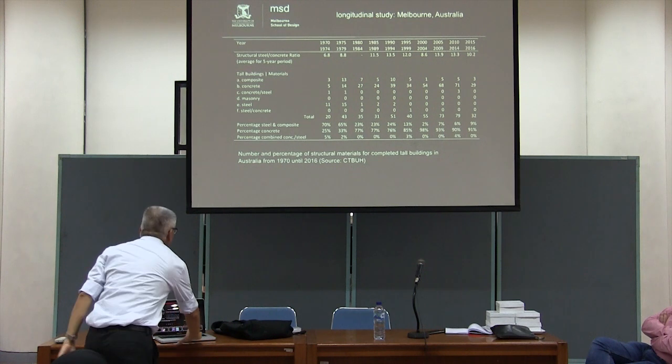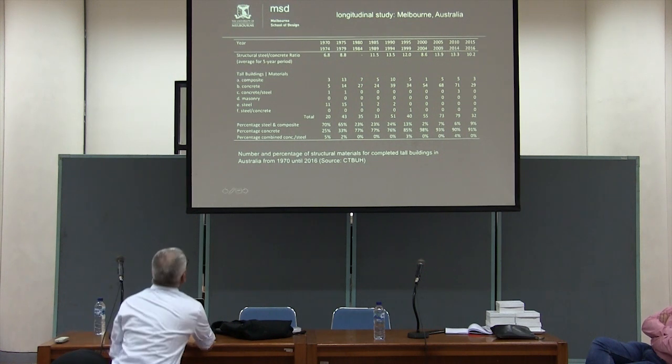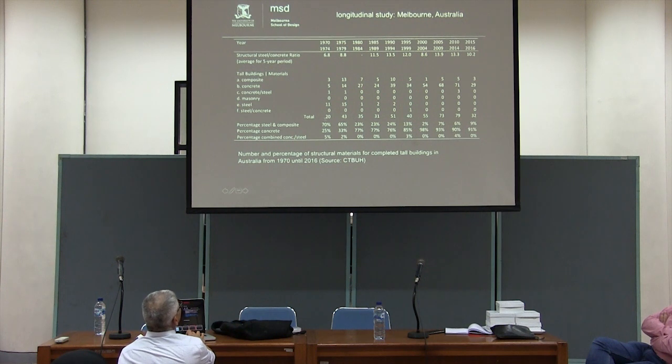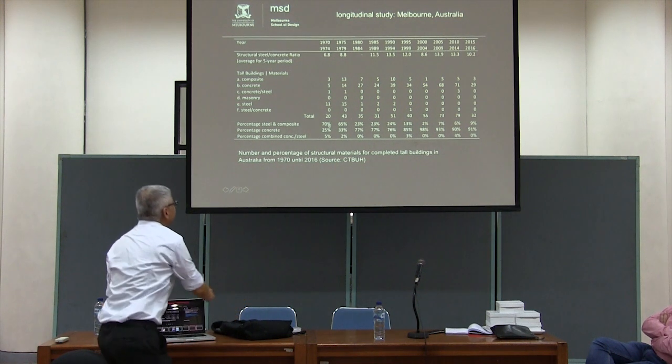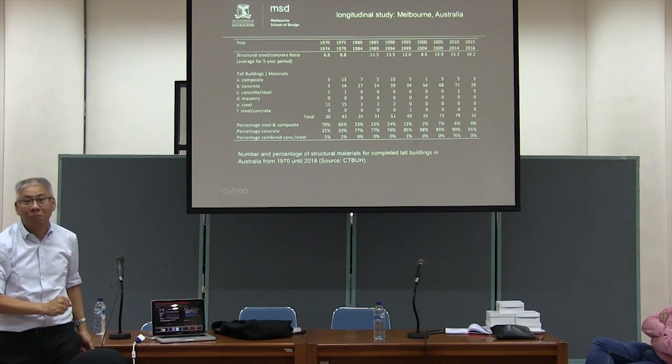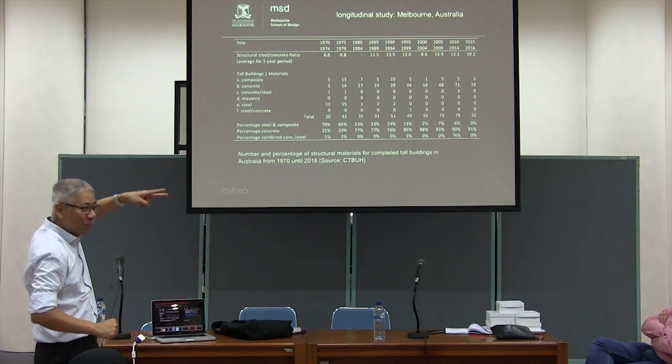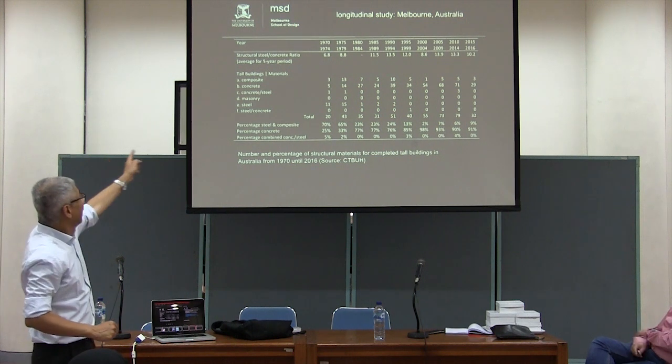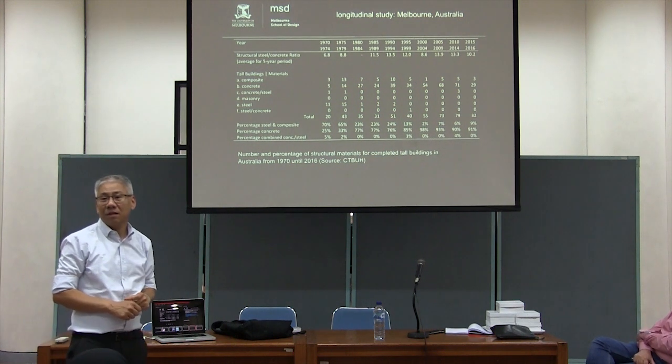Look at steel structures. Okay, look at steel structures. When that is 6.8, we have 70% steel structures. These are only for tall buildings, all right? And over time, our steel structure percentage drops from 70 until now, it's mainly concrete. So you can see how it changes like this. Swap over to another one. And the structural steel ratio changes.